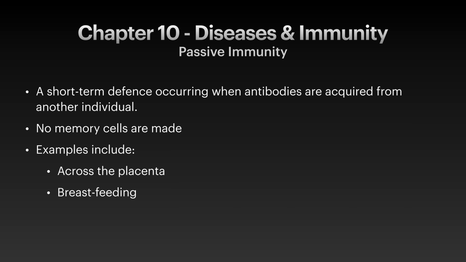Let's understand how passive immunity occurs. It occurs either through the placenta. During pregnancy, antibodies pass from the mother to the fetus through the placenta, providing protection to the unborn baby, or by breast milk. Breast milk, especially the first milk, contains antibodies that provide protection to the newborn.